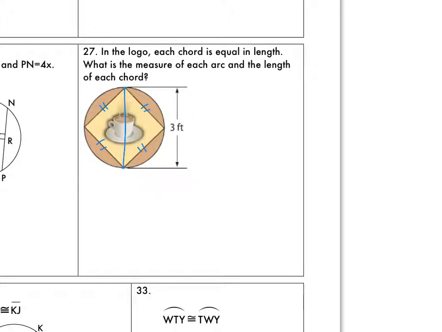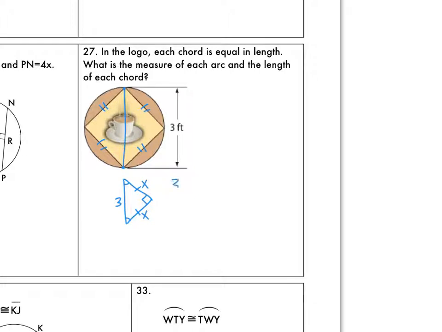So we know that that's going to form a 45, 45, 90 degree triangle, which we know some cool things about. So that's a right angle mark. All right, so right angle mark, and then 45 degrees each. So we know that that is side length x and x, and they tell us that the diameter is 3 feet. So if I know the hypotenuse of a 45, 45, 90 degree triangle, I get that by taking one of the side lengths times square root of 2.